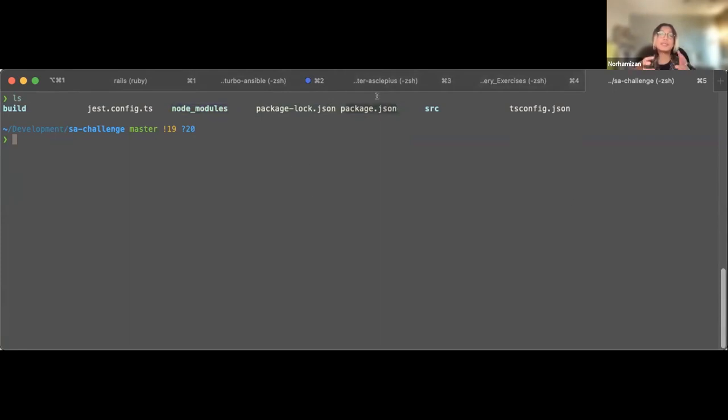Package.json maintains a list of packages that you are using with the project. Package-lock.json, however, will capture the moment you install those packages with what version you're doing. And then Node modules will actually store those libraries or tools that you're using in your project, which I will show you in a moment.